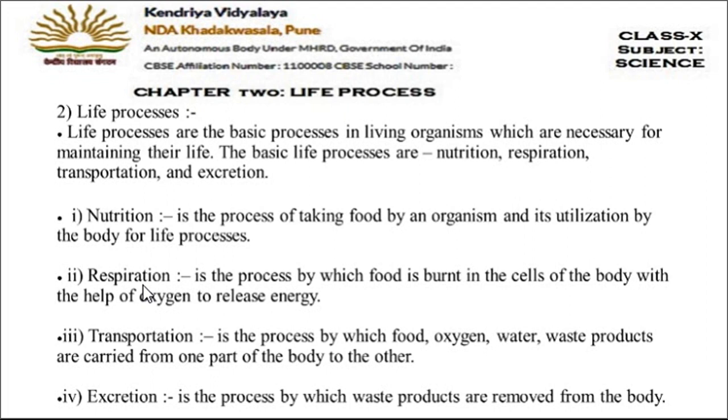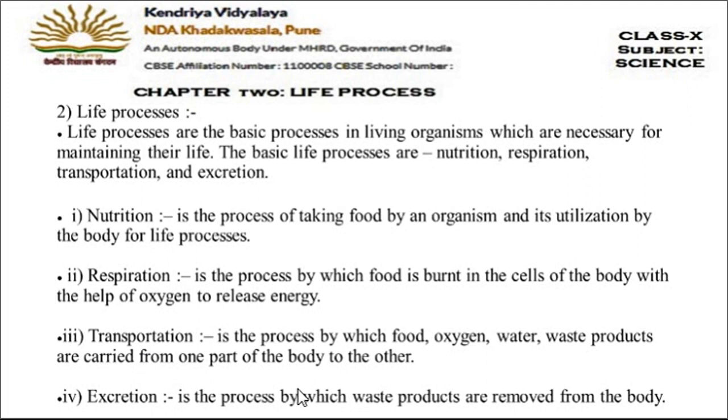Then we have transportation. Transportation means to carry some molecules from one place to another. The molecules which have to be carried can be food, oxygen, water, waste products. And who is going to carry them? In animals, there is a circulatory medium which carries all these things from one place to another, and in humans, that circulatory medium is the blood. In later sessions, we'll cover the topic of transportation as well. Now, the last life process which we'll study in the chapter is excretion. Excretion is nothing but the removal of the waste products from the body. So these four life processes we have to study.